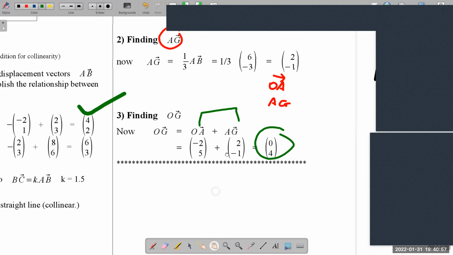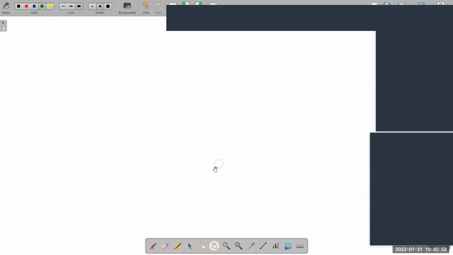So let's watch something down here now. Quick drill. I'm going to give you a set of vectors and you're going to tell me which ones you will combine to find a few. So I'm going to give you OP. I'm going to give you OQ. I'm going to give you OM.